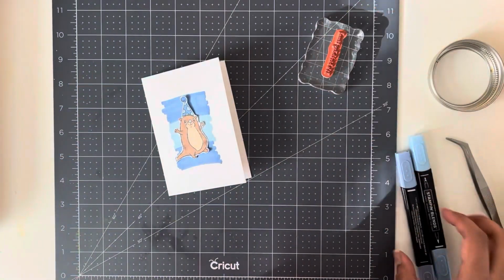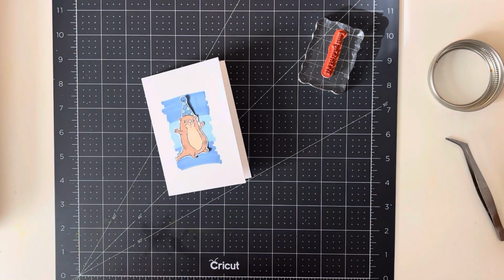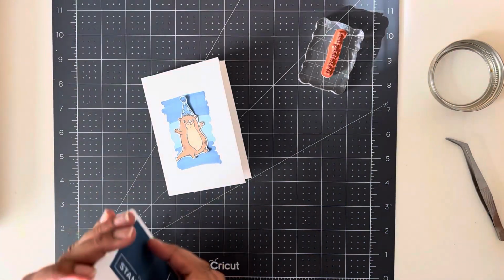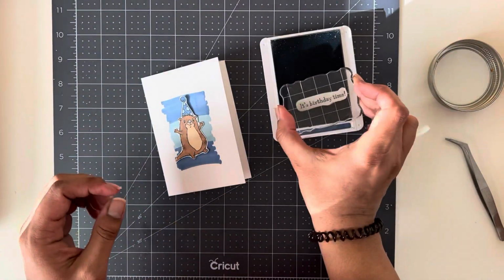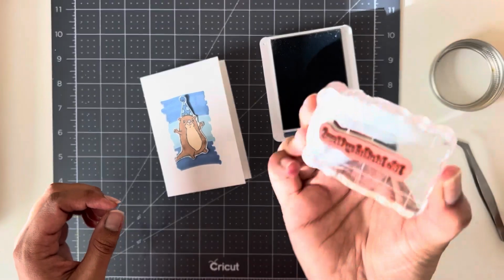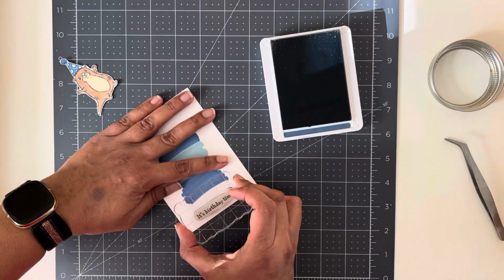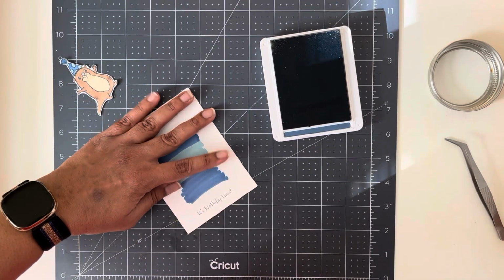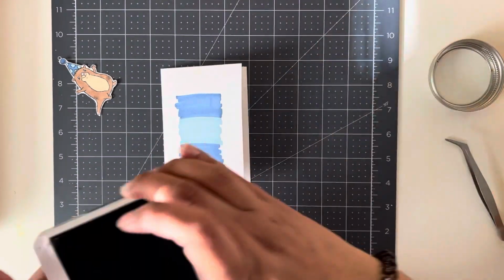So what color do you think I should use for that? I think I'm gonna use blue. I'm gonna use Misty Moonlight just because I have it out. Okay, so we're gonna ink that up. And some people would probably do this on a different piece of paper so they get it straight, but I'm not really too concerned. There. So it says it's birthday time. Exciting, right?